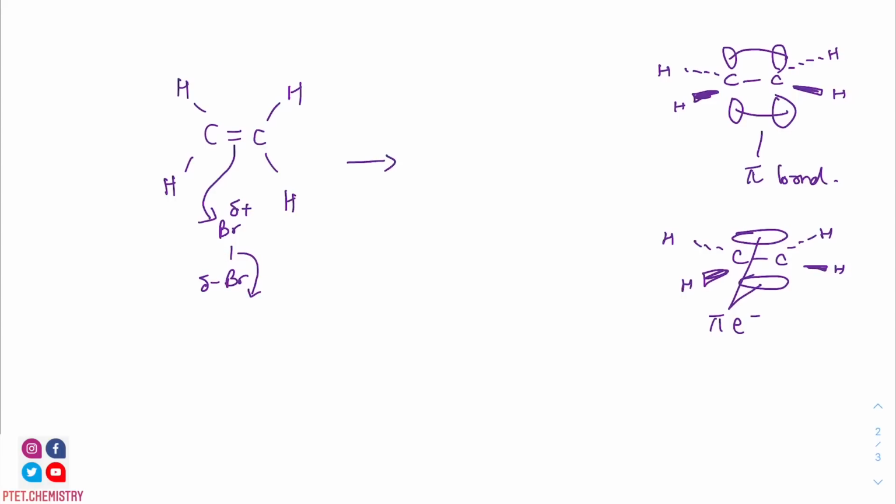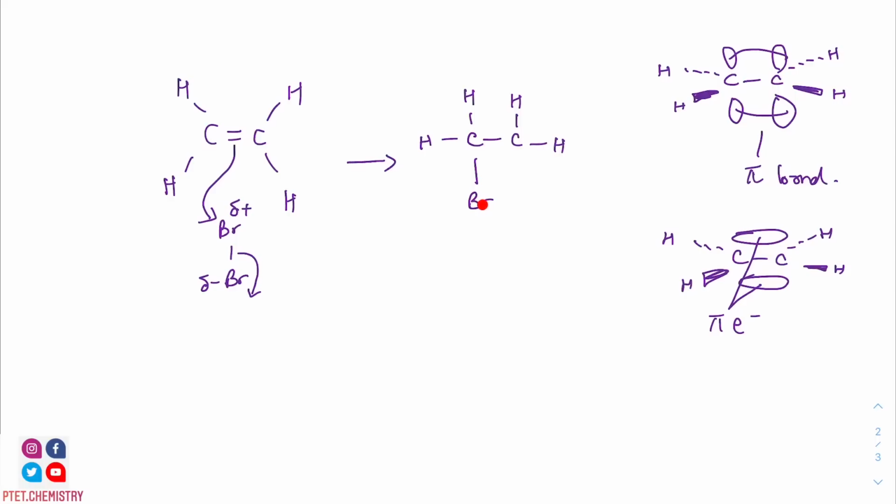So what happened then? This is a very simple example. So it's actually very, very simple. You add a bromine. This is a double bond. Now you already use it for attacking this. You use the pi electrons, the pi bond. Therefore, you no longer have the pi bond. If you no longer have the pi bond, then the carbon can form 4 bonds, right? 1, 2, 3, 4, because you pick up a bromine.